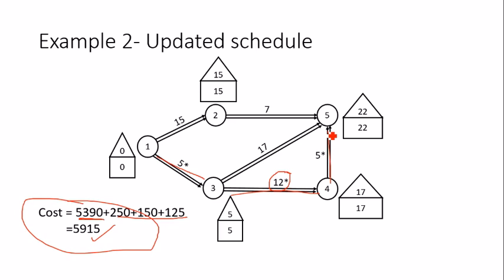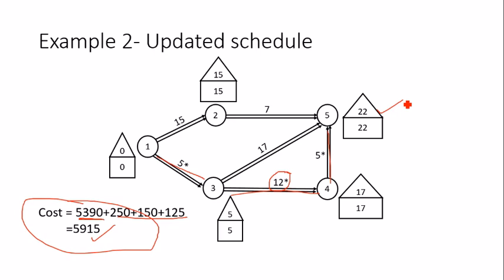We do not know what is happening along other paths, whether it's possible or not, but at least along this path no further compression is allowed. It is not possible. So here we will declare that no further reduction in the project's duration is possible, because if you want a reduction from 22 days onwards, suppose you want 21 days or 20 days, then the mandatory condition is that reduction has to be done along every critical path. But at least one critical path has shown up and it is saying okay, you cannot reduce it further, so you will give up there. You have to declare that no further crashing is possible.